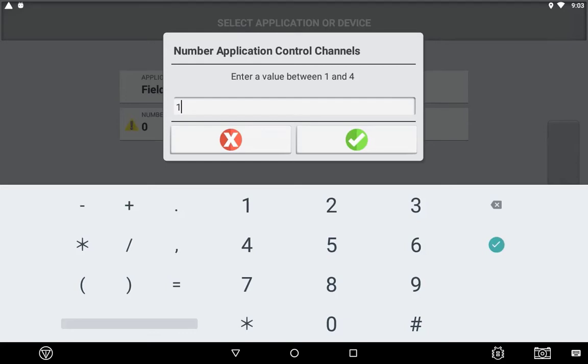For example, a boom spray would typically have one channel being the main liquid tank, whereas an air cart could have up to three channels consisting of a liquid, a seed, and a fertilizer channel. This example will set up one. If you were to set up more than one channel, the process is just the same and repeated for each channel. The maximum number of channels that can be configured will depend on the version of the display you have installed. The XCN 750 display has a maximum of two channels, the XCN 1050 display has a maximum of four channels, and the XCN 2050 display has a maximum of six channels.